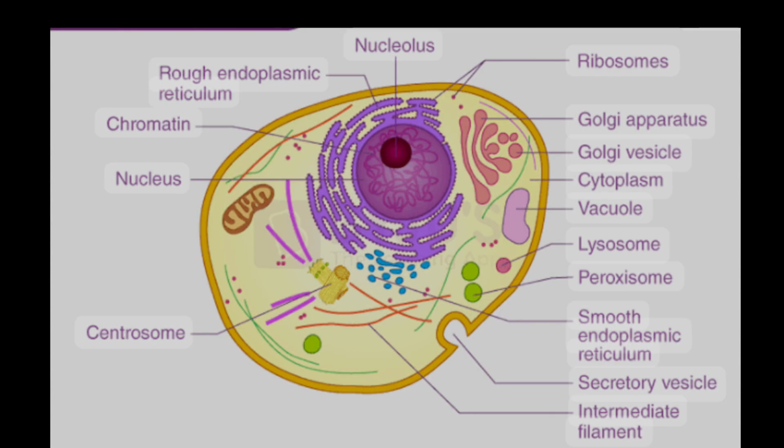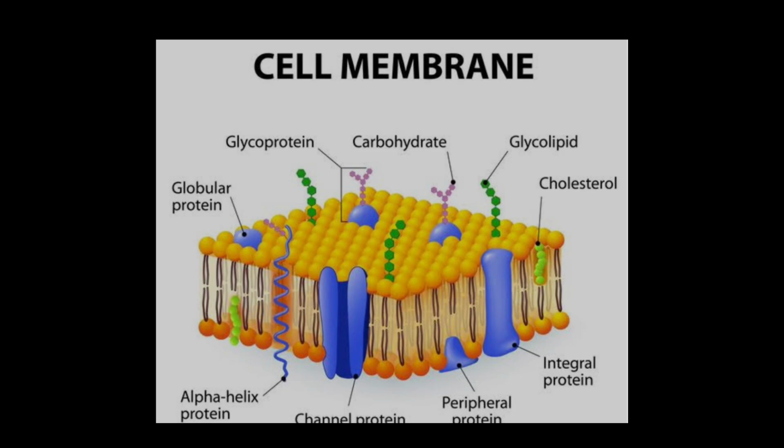Today we are moving on to parts of the cell and their main characteristics and chief functions. The first is the cell membrane, also called plasma membrane. The main characteristics of the cell membrane: first, it is outermost in animal cells; second, it lies next to the cell wall in plant cells. It is a very thin, flexible, living membrane, possesses fine pores, is semi-permeable, and is made up of lipoproteins.